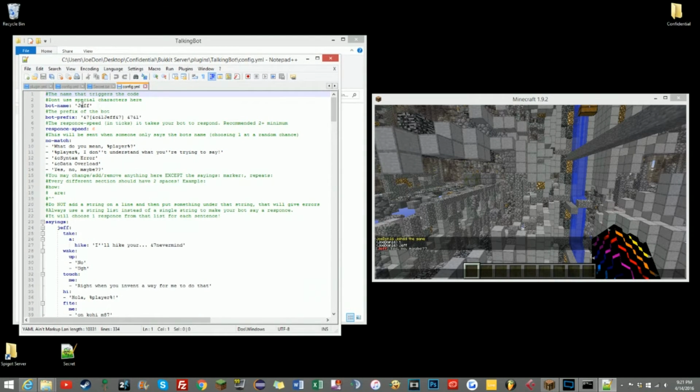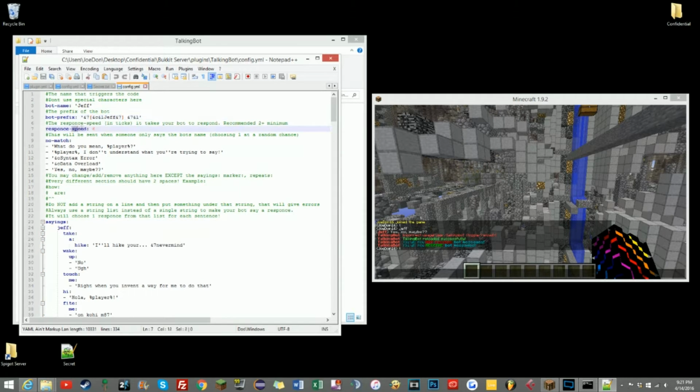So let's first go through everything. The commands first. So we have TalkingBot, incorrect uses, toggle, reload. Toggle isn't released yet, it's just on my dev version or whatever you want to call it. So that's a preview if you want. So here you have the prefix, which is shown here, and the name. You have to change this to what you want the code to recognize it as. This won't affect it, you have to put it there too.